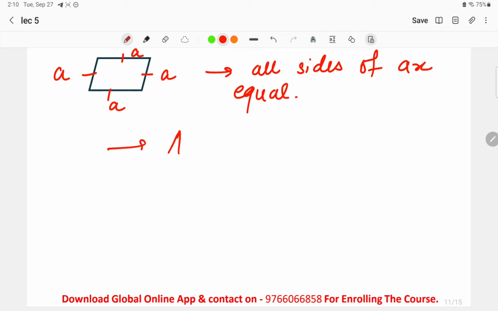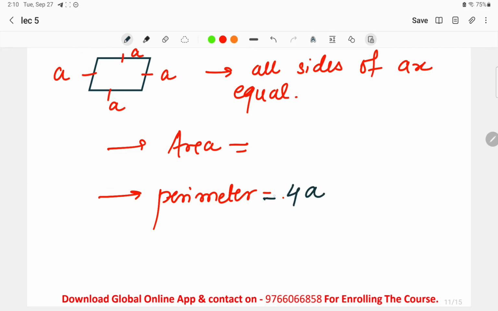Now we have to find the area, and the second thing that we have to find is the perimeter. It is a similar structure for the perimeter. It means we just have to calculate the boundaries over there, right? So here, just like the square, the perimeter will be 4a.